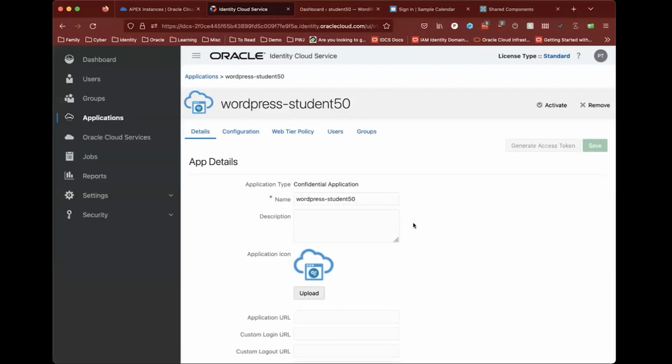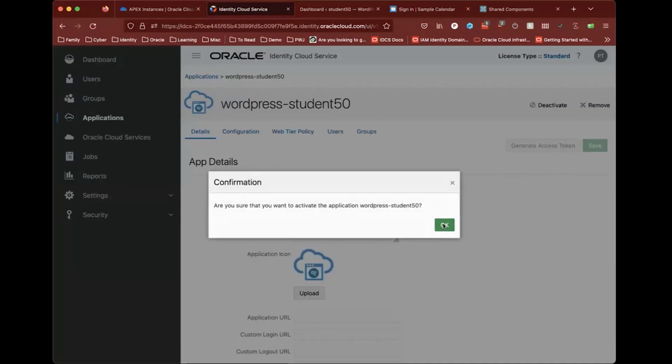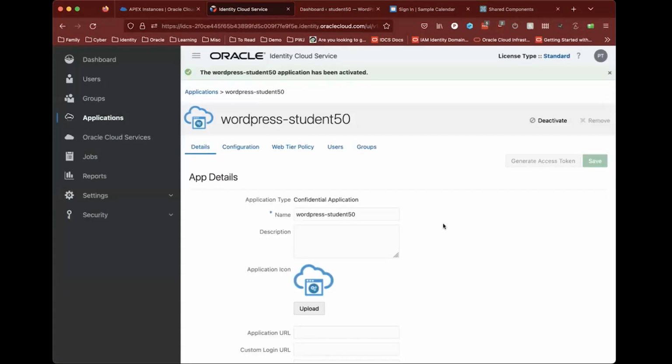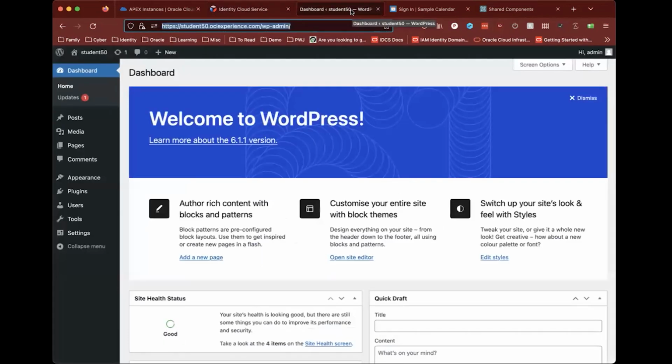And the final thing I have to do within IDCS is activate. So I hit activate, and that essentially enables the application. So from an IDCS point of view, we're now done. We've configured a confidential application that WordPress will use when it wants to talk to IDCS using the OpenID Connect standard. So the next thing we need to do is go into WordPress and configure it to do that.